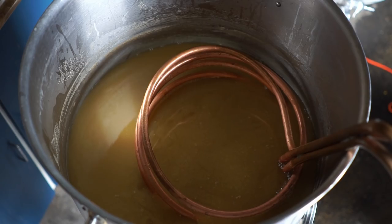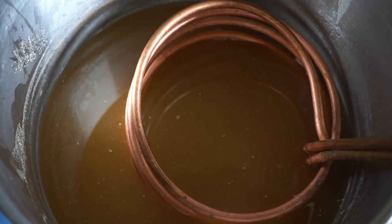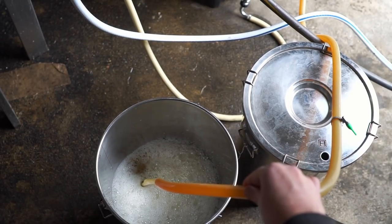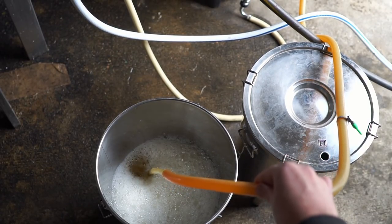To make sure it didn't drop any further, I left a very low flame on to maintain that temperature. After the Citra and Amarillo had given their all, I removed them and set about chilling. The goal here was to get down to about 60°F — cool enough that the Belgian and Hefeweizen strains that I was going to add wouldn't get too fruity or too weird and overtake all the rest of the characters of the beer.